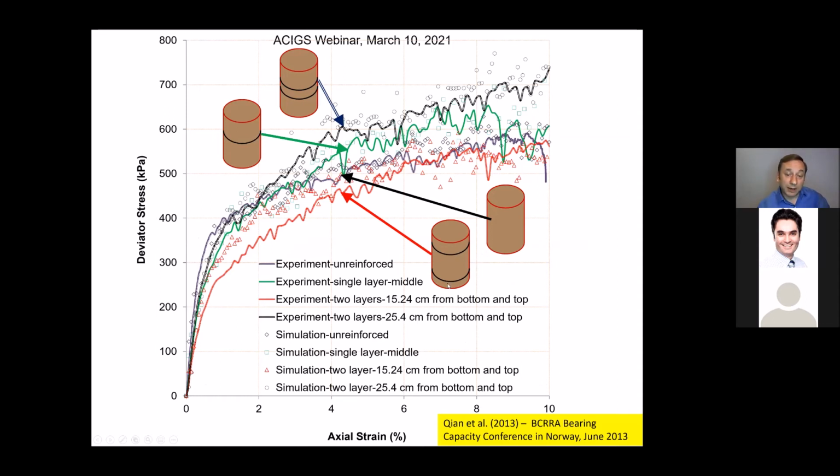One on top, one at the bottom, but far away from the middle section of bulging, that's probably not that great. Of course, this is unreinforced. It's even worse than unreinforced, right? But here you see with two geogrids going in the middle, you get the highest strength achieved from both the tests as well as the DEM simulations, which are actually the typical data points you see in these plots.